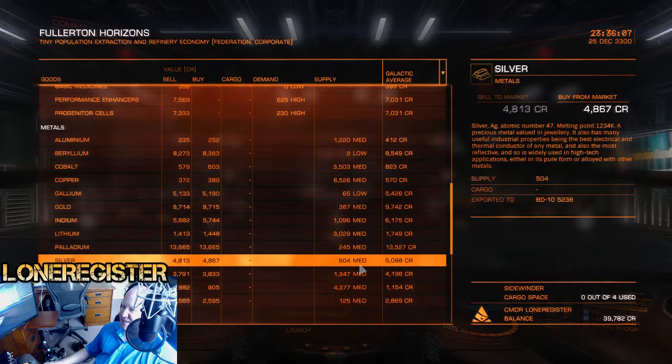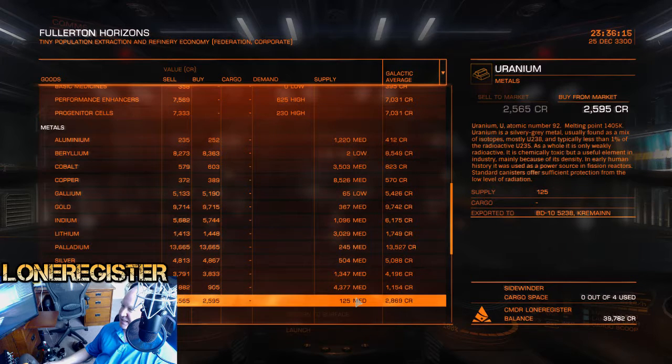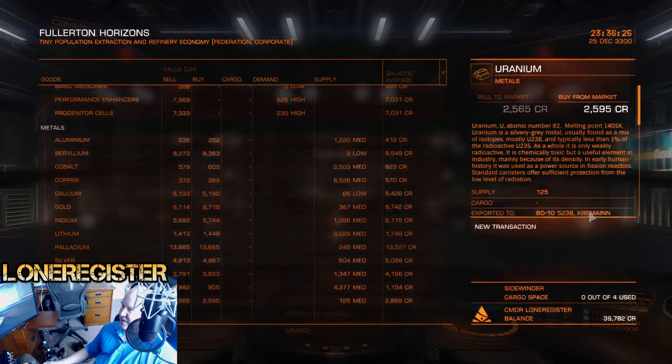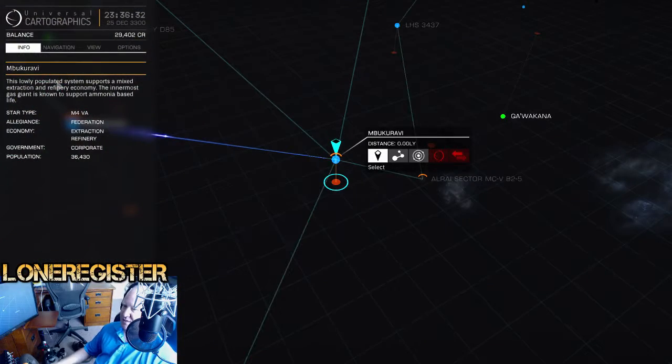See what else we can buy. Something might be good. Now it's going to BD-10 as well. Everything's going to BD. Oh, Kremen. Uranium, 25. Oh, this might be good. I'm going to buy these. 1, 2, 3. And at maximum capacity. And let's find out where Kremen is. I think that's close to us just because I happen to recognize it.